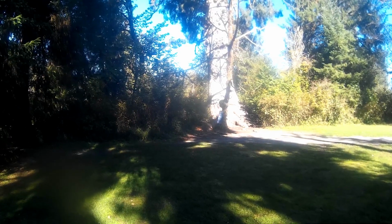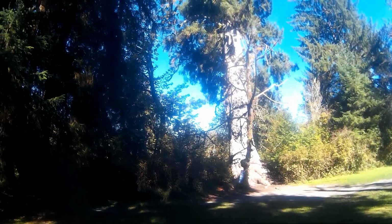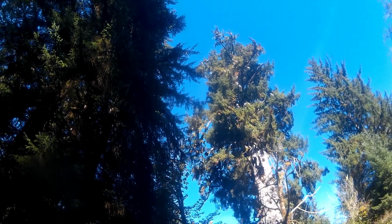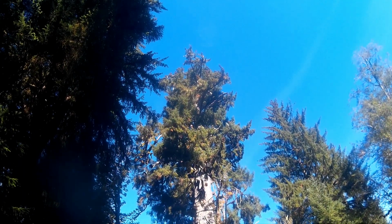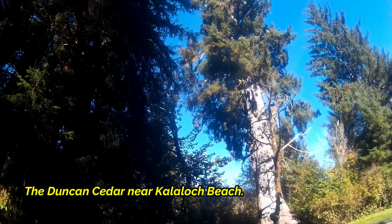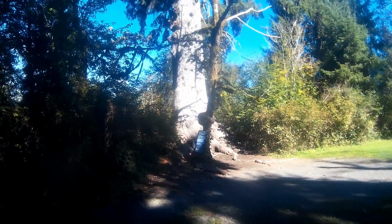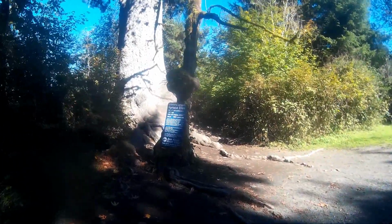But down here at this end of the park, we've got something that I really like. This is the world's largest spruce tree right here. And it is not quite as big around as the western red cedar that we saw the other day, which was 19.2 feet in diameter, and which would make it just over 60 feet in circumference. But it was only about 178 feet tall, so this one is a little taller, a little more svelte.